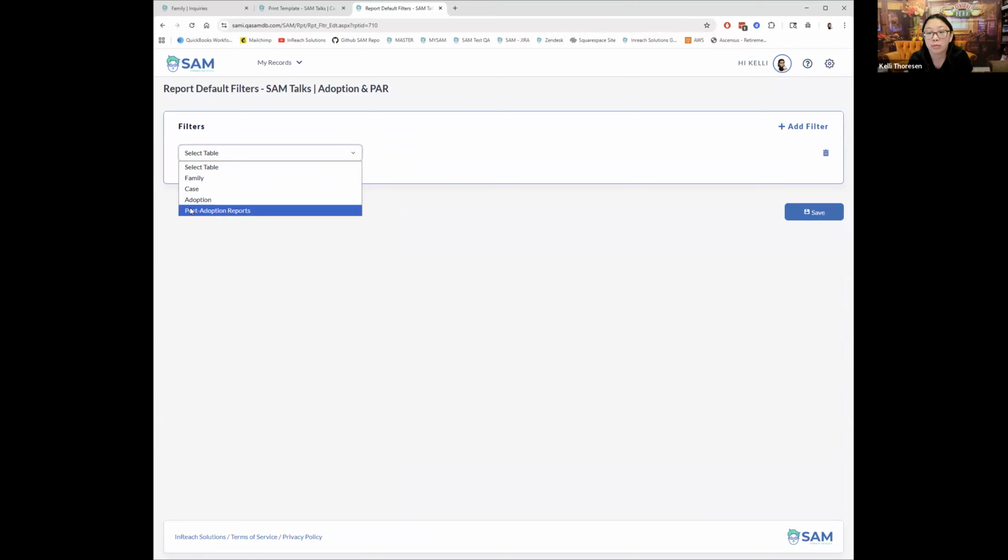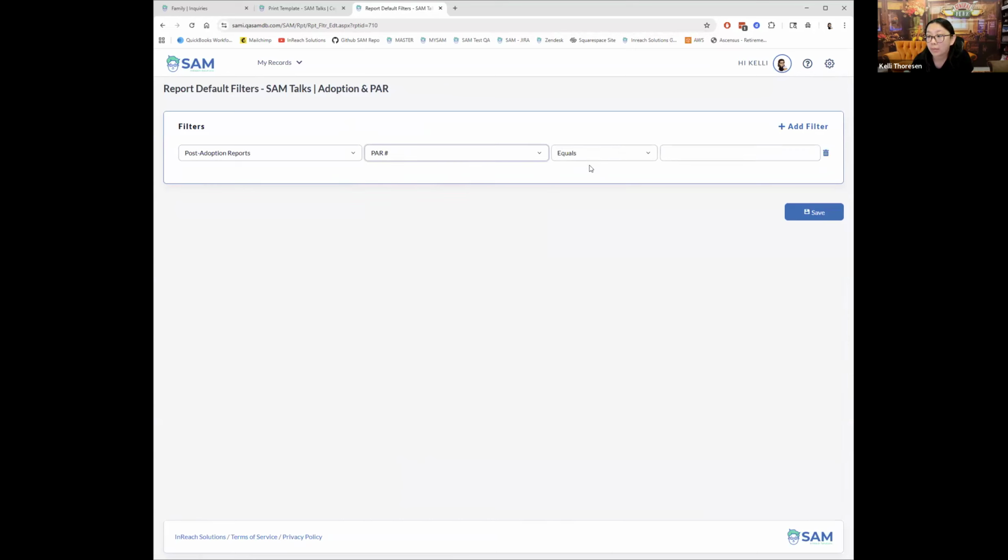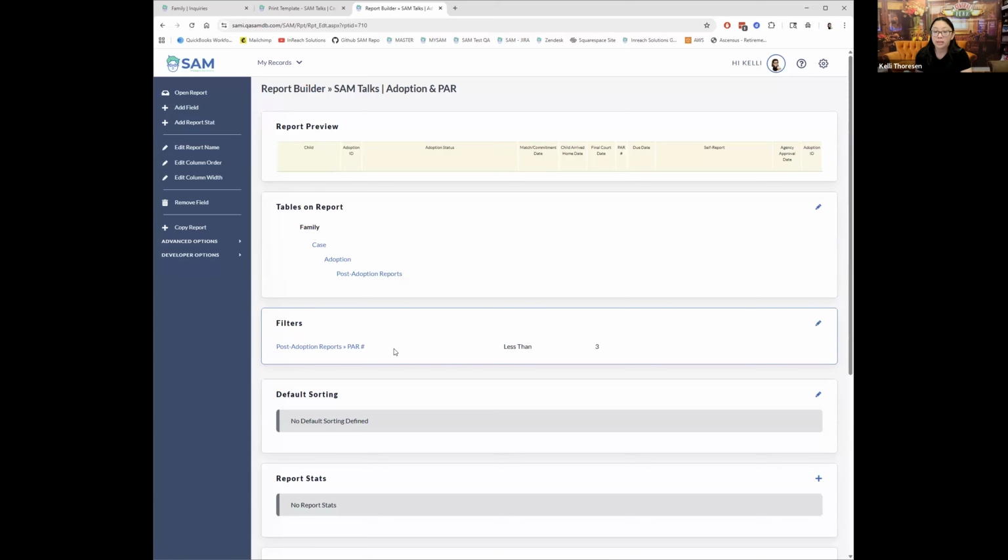So post-adoption reports, per PAR is less than 3. So now we should only see the post-adoption reports if it's either number 1 or number 2.